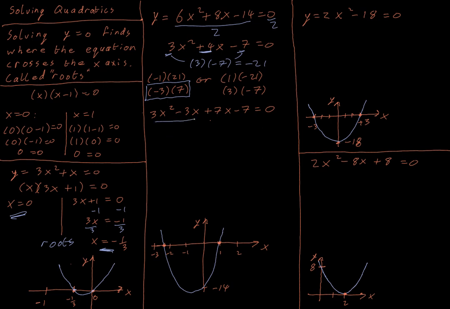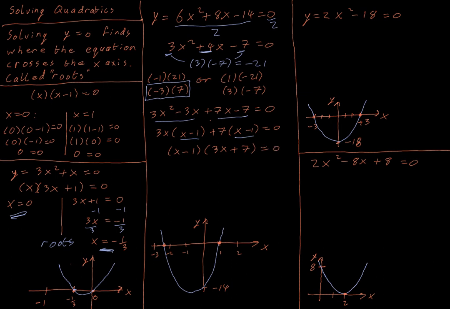And now that I've done that, I can see I have a common factor to these first two terms and a common factor to the last two terms. So if I take out my common factor of my first two terms, 3x times x minus 1, and 7 is my common factor for my second two terms. And now I have x minus 1 as a common factor to both of these terms. So write down my common factor and then write down the stuff that isn't common. And now we're back to where we were before.